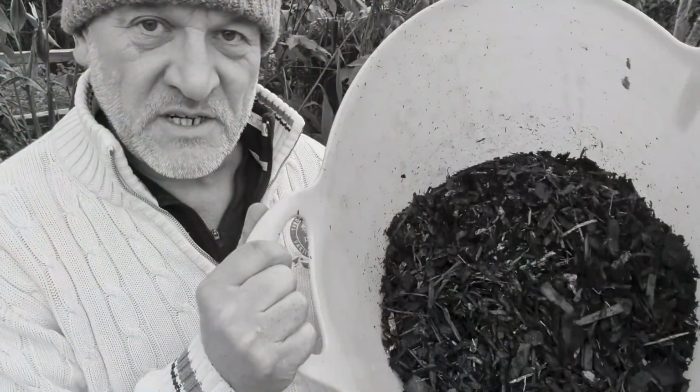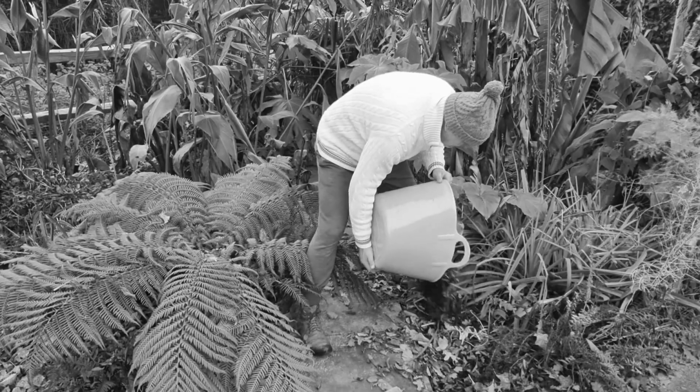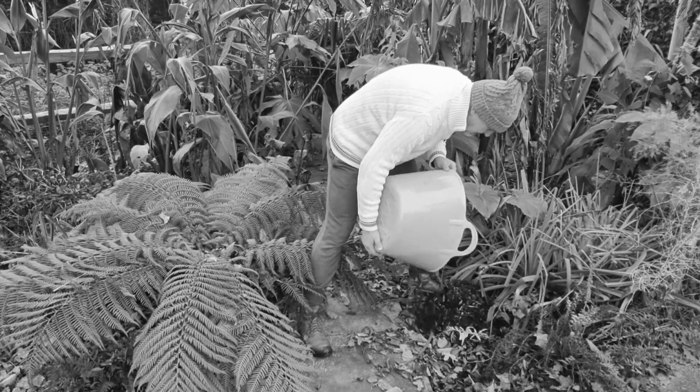But when it comes to overwintering, I'm going to put on a lovely thick dry mulch, probably a couple of inches, 2-3 inches. I like to use bark chips simply because as those bark chips rot down, they release nitrogen back into the soil, so it helps feed the soil at the same time. Because let's be honest, bark chips don't last more than a couple of years before they dry up and just disappear. They're not fantastic for that, but certainly as a one season winter dry mulch, they are very, very good, and I would certainly do that.